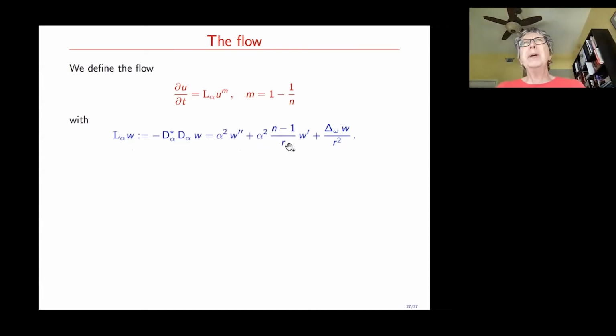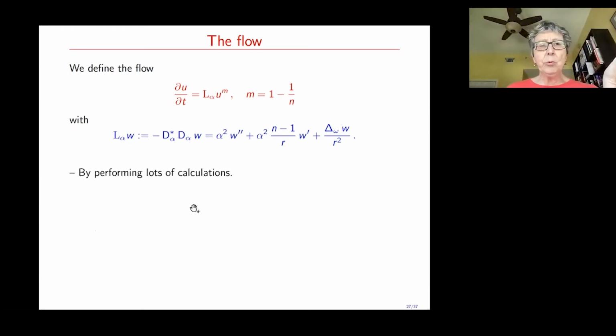So it corresponds to a stretching of the space of the variables in the radial direction, not touching the angular direction. Okay, so we consider this a flow for reasons that I don't have time to explain. After trying other flows, I can tell you this was not the first one we tried.